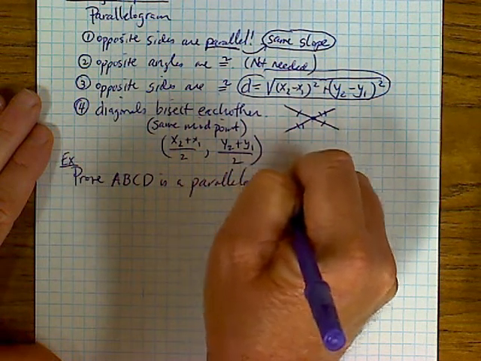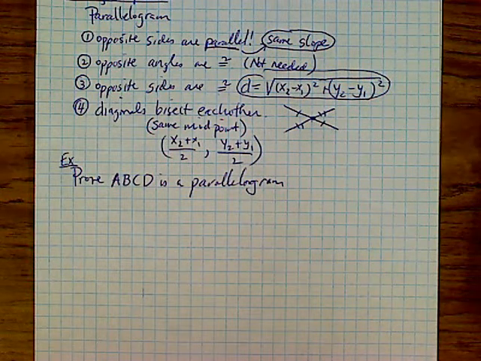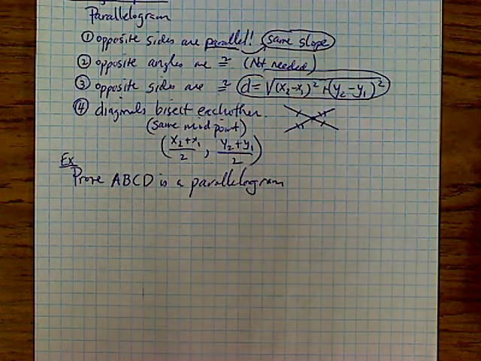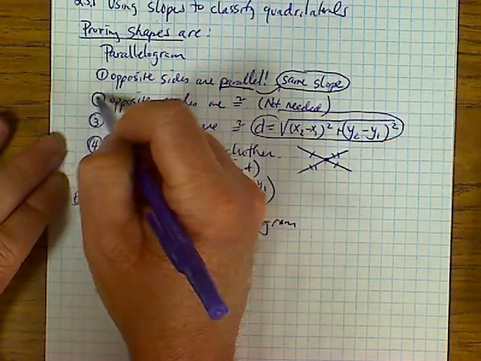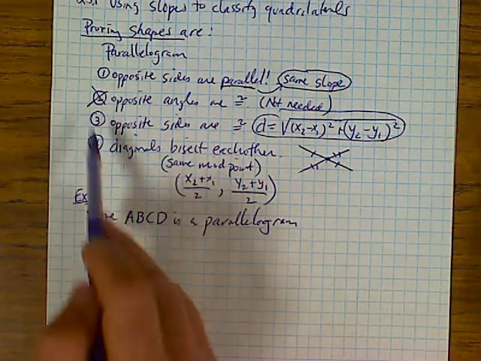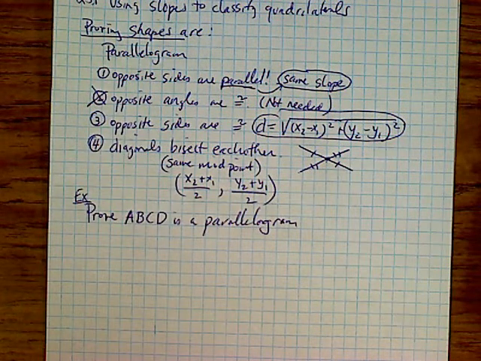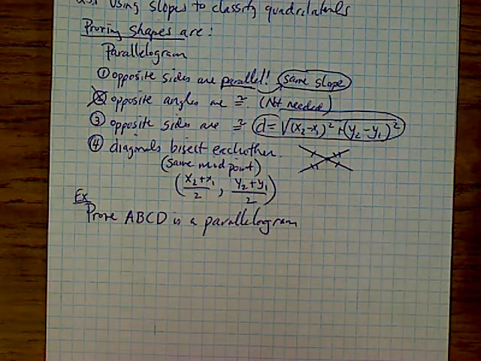And we're going to go through all of them. Now, in the book they might just ask you to check if the opposite sides are parallel. They might ask you if opposite sides are congruent. We're going to do it all 3 ways. Again, we said that we don't need this way, so we're going to cross out 2 right now, but we're going to need to show it with 1, 3, and 4. I'm going to help you with all of those. All right, so what we need to do first is we need to draw. Well, actually, I need to give you points.